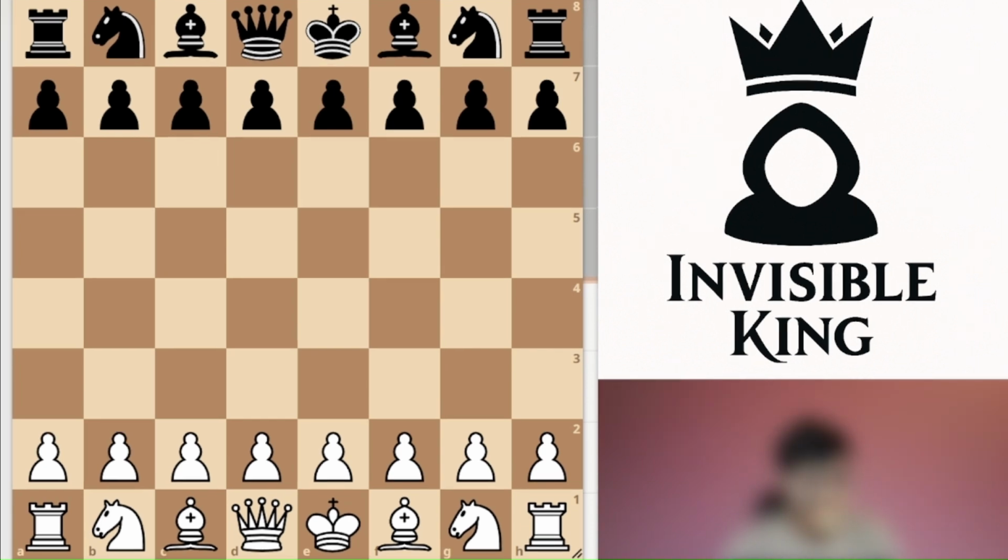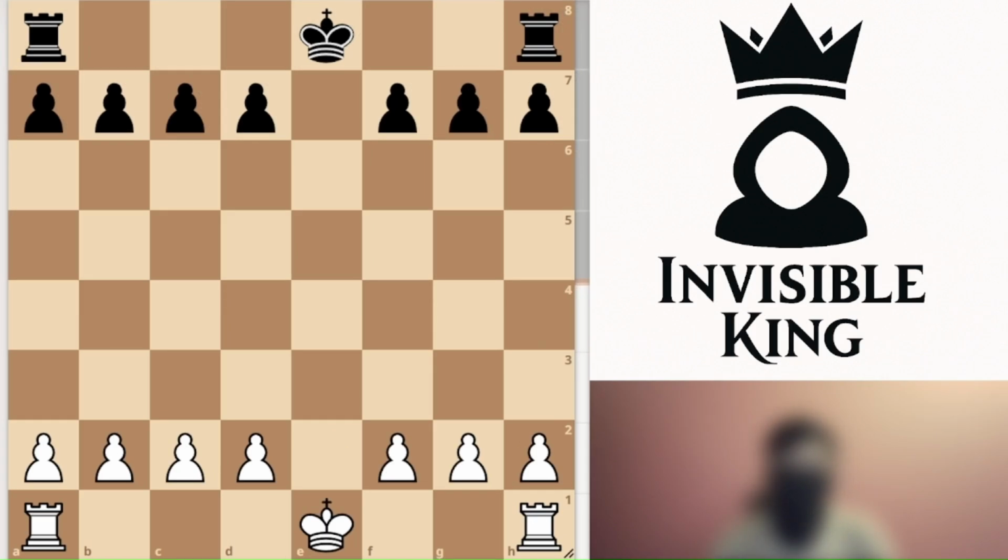Now let's discuss today's topic. Today we are going to learn 3 important rules that you must know. Let's see the first important rule, which is castling. Castling is a special move that you can use only one time in the whole game. To use this rule, you need a king and a rook on the board. You already know that the king can move only one step in all directions.